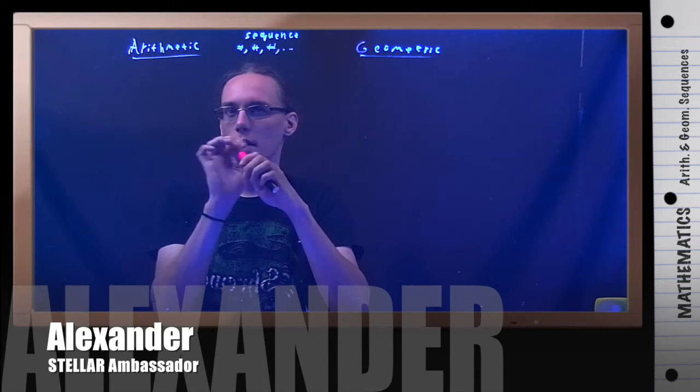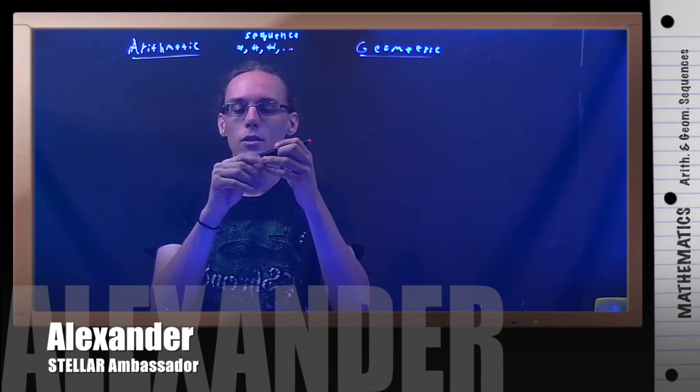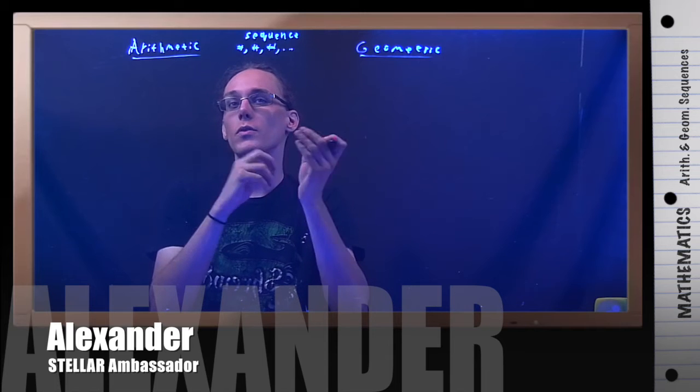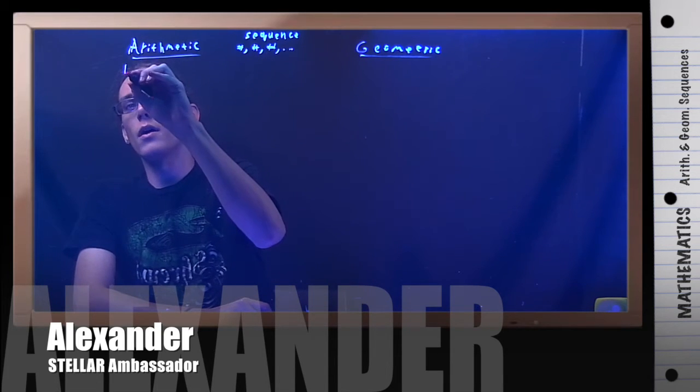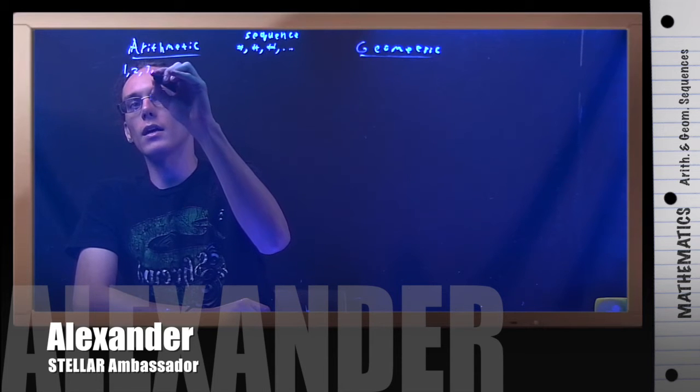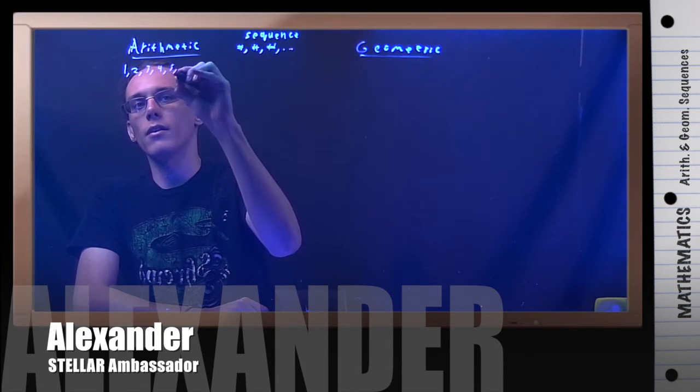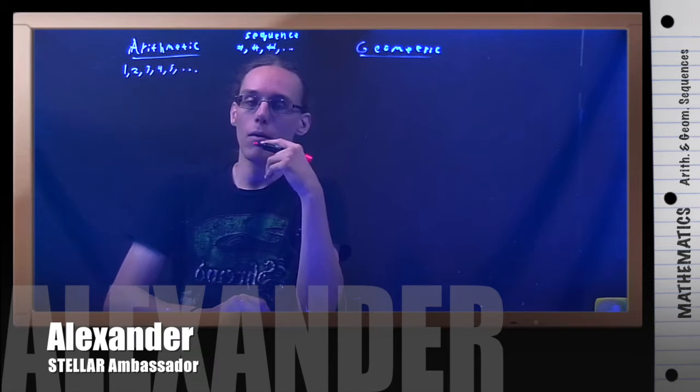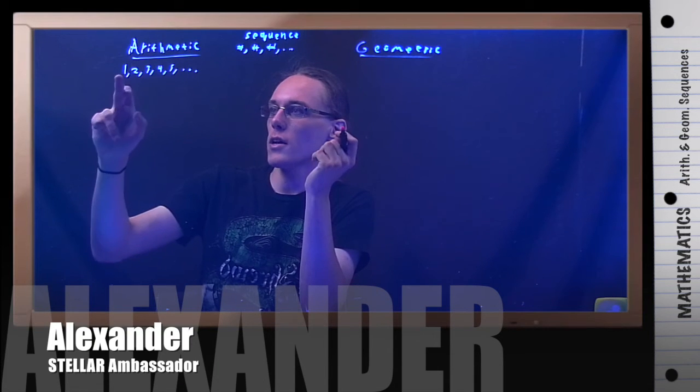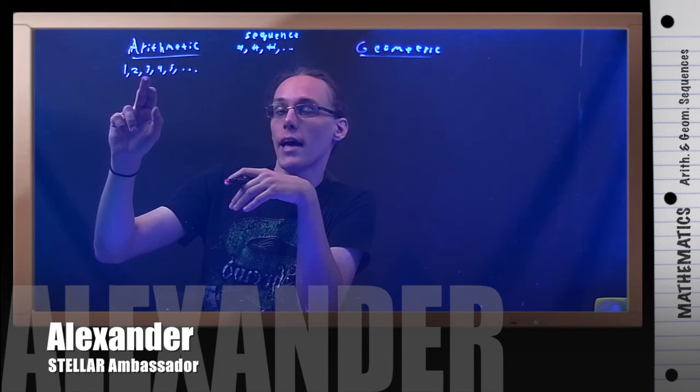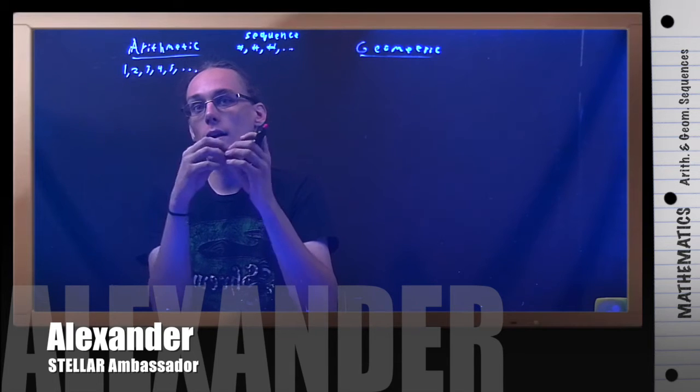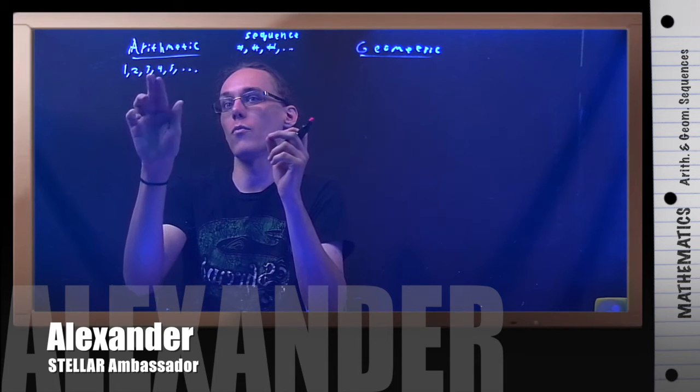So, for an arithmetic sequence, what's going on is that you've got some list of numbers and all you're doing is adding something new onto it. So, a good example would be one, comma, two, comma, three, comma, four, comma, five, right? Seems simplistic, but what you're doing is you're taking your starting number and you're adding one to it, and then you're adding one to that, and then you're adding one to that, and so on. And so, you've got some starting value and the common difference between everybody here would be one.